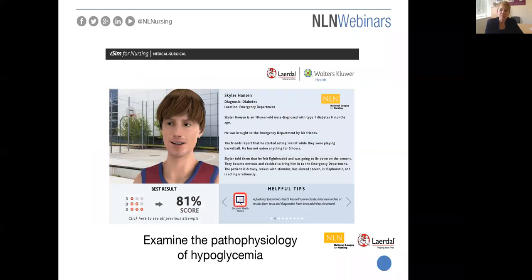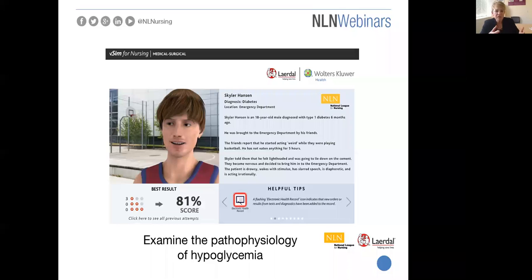Simulation isn't just mannequin-based or standardized patient. There are a lot of platforms out there for virtual simulation. But as an example, if we were to bring the notion of using simulation in a flipped classroom to examine pathophysiology, this might look like a guided approach where an instructor could engage students in dialogue about correct actions and clinical actions and the reasoning that goes behind those actions, working through an actual simulation.